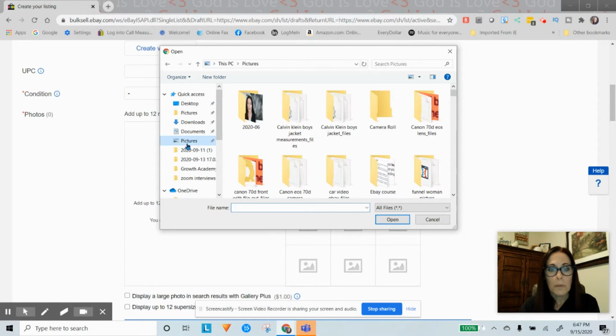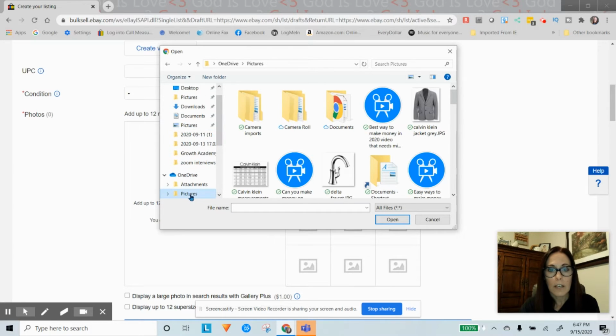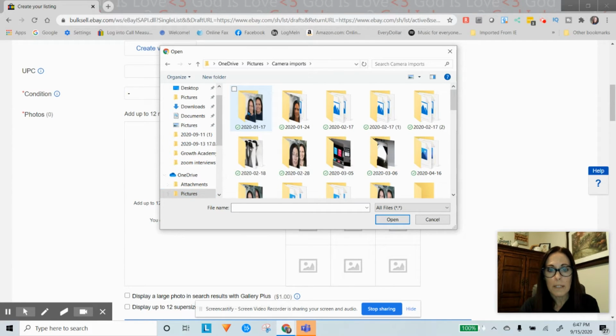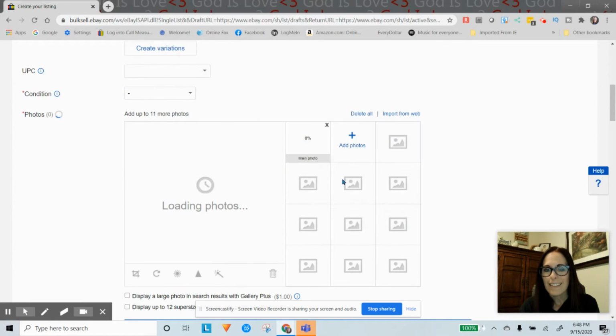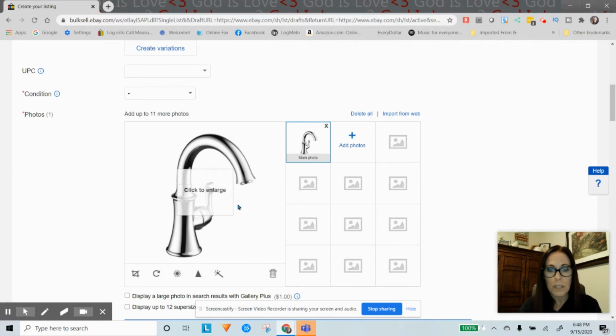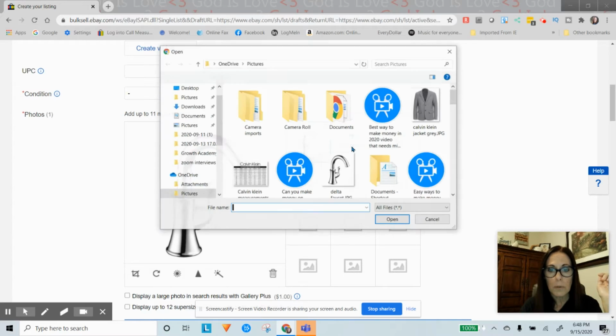And I'm just going to pick a photo. I have some in here. I'm going to go to my imports so I can actually get a picture. Here we go. So let's just say I took this picture and so I imported it and I selected the item. I did that one a little fast. Let me slow down. So let me do another one.